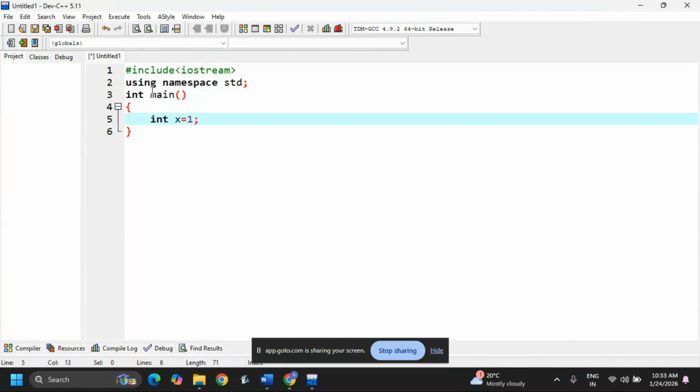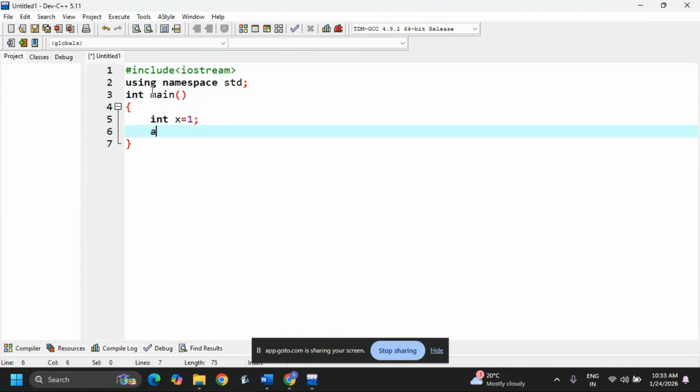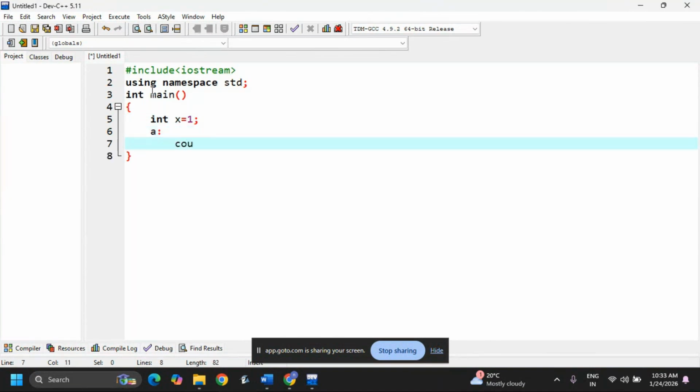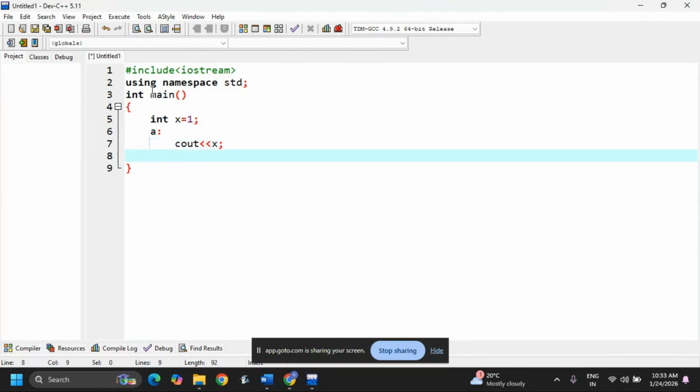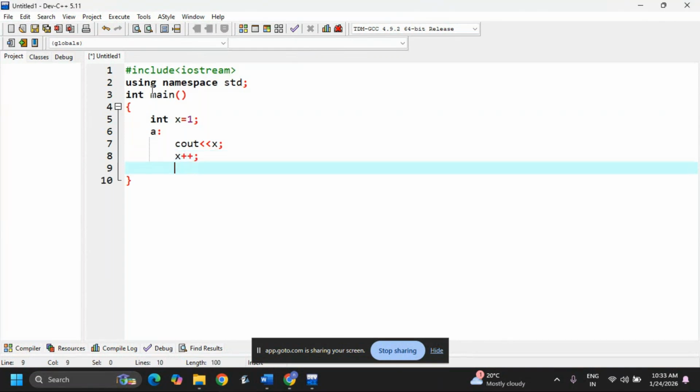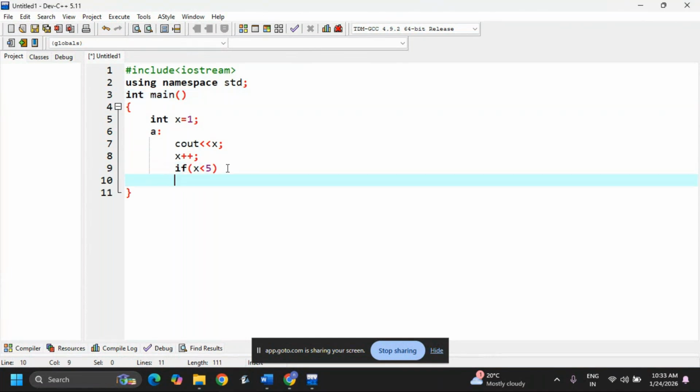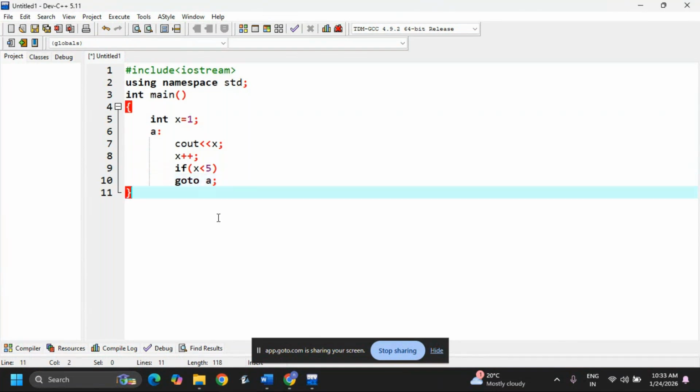After that I am using a label, a colon. cout less than less than x, then x plus plus. If x less than 5, then goto a. Then I'm closing this.